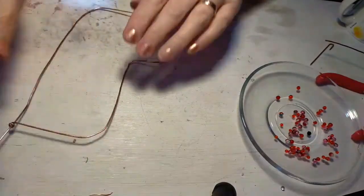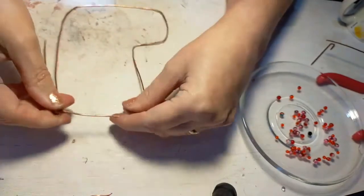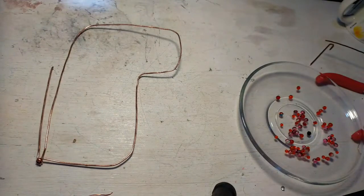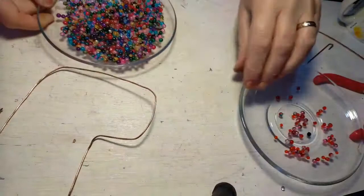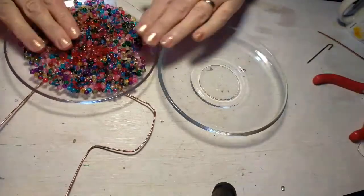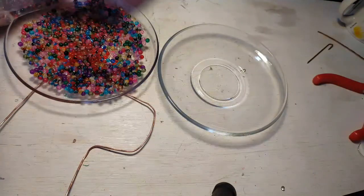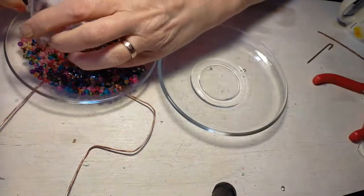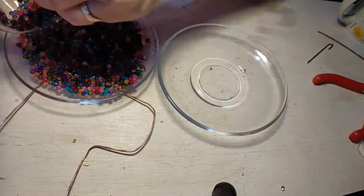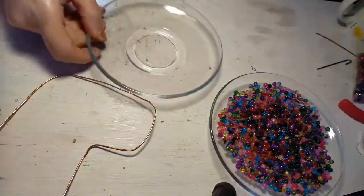Right, we do the white bit across the top first. I'll just bend that down so that it doesn't keep moving up. Let's find some white cream coloured beads. Might have to raid this mixed packet again. Let's tip those out there. I don't know if there are any white ones in here. I might have to use the pearl type ones. Yeah, I will have to use the pearl type ones. Oh, I'll use that saucer.